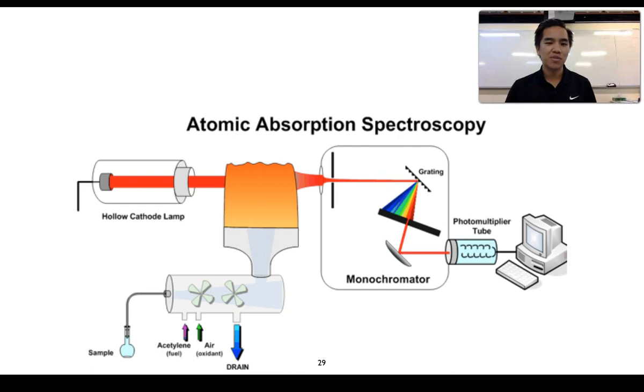I'll be using this diagram to explain the process of AAS. We're going to start over to the left hand side with the hollow cathode lamp. A hollow cathode lamp is used to create a beam of electromagnetic radiation of a particular wavelength or of particular wavelengths. It contains a cathode that is coated with the metal to be analyzed so that the beam emits wavelengths characteristic of that element. For example, a sodium cathode lamp will emit wavelengths of radiation characteristic of sodium atoms.